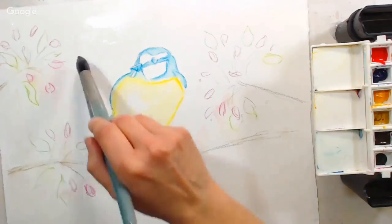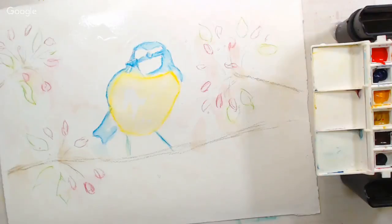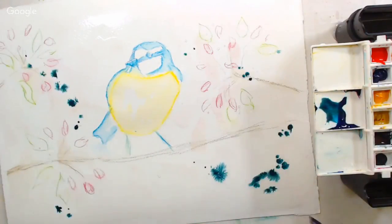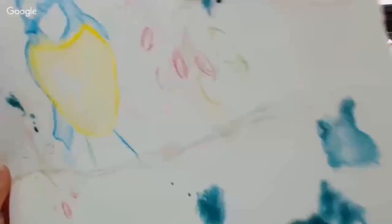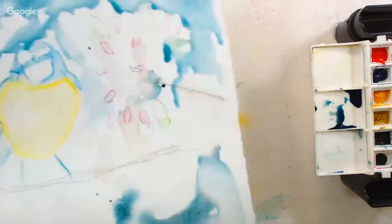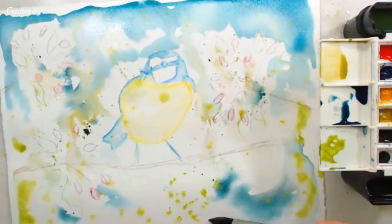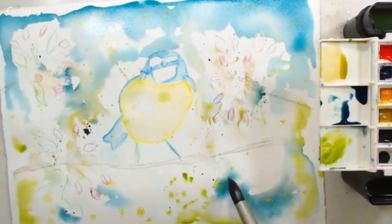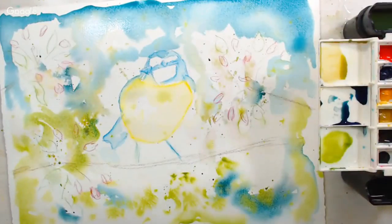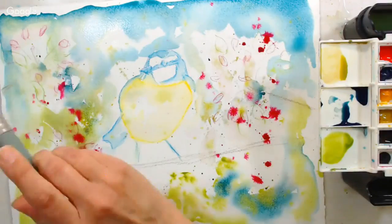I wanted to have kind of a rough border on my picture, so I'm just kind of wetting the edges and splashing on water here and there, because I want to have a very loose, fluid look to this painting. So on top of the painting, I'm just flicking on some phthalo blue and just letting it run around, and I can tip my paper and help it move. I've also flicked in some olive green, just letting the colors kind of move and groove around to create a very loose, random-looking background.